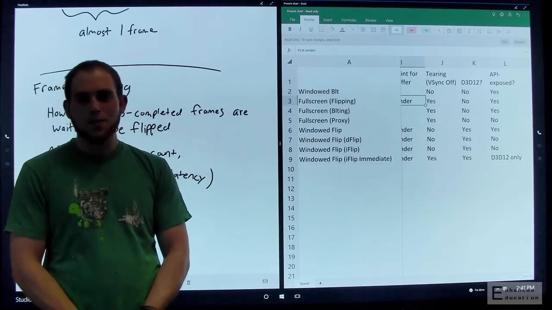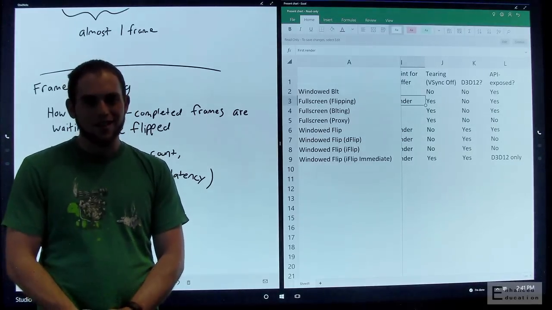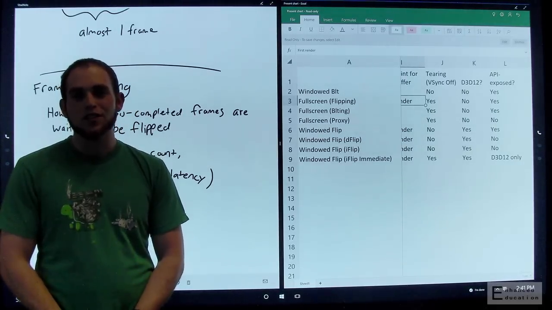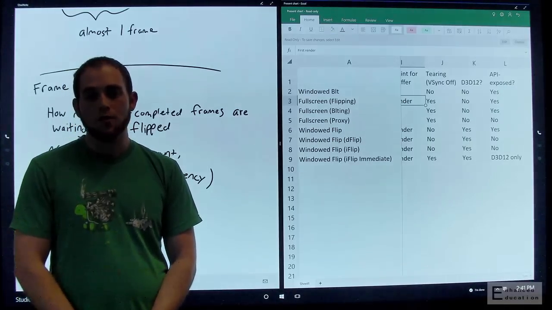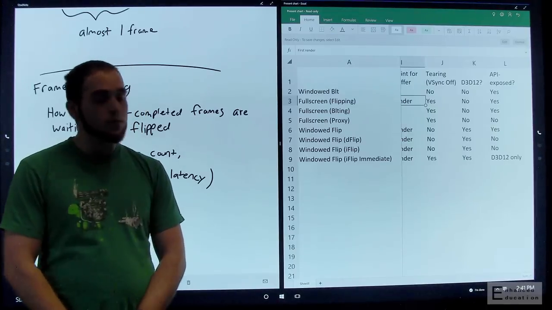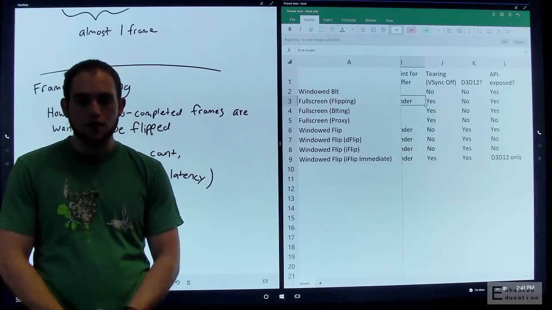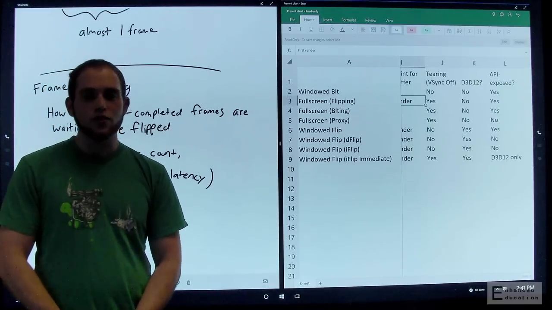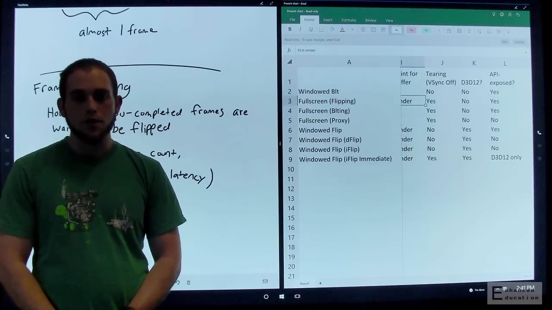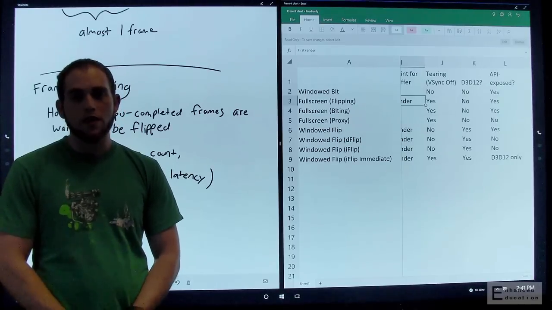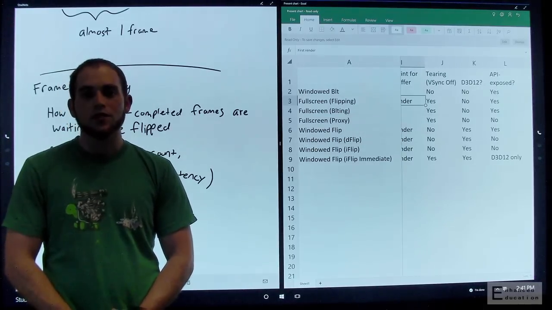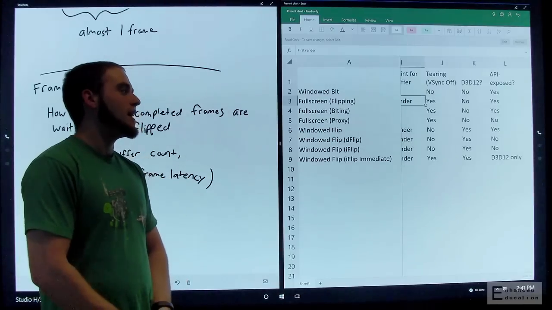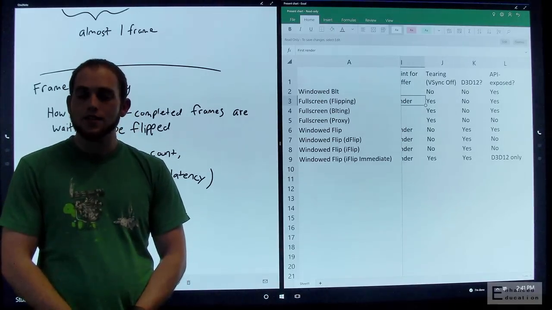So that's why it's not quite API exposed. You can trigger it if you get something wrong, but in general, it's not something that you want to try to aim for. The windowed flip model swap effect is available to both D3D9 and D3D11 and D3D12. You choose the flip-sequential swap effect, or new for Windows 10, we have the flip discard swap effect, which I'll get to in a minute. And for D3D9, it is the flip-EX swap effect.